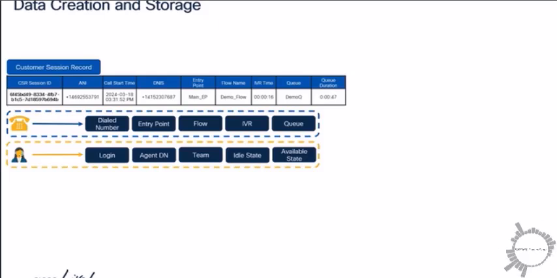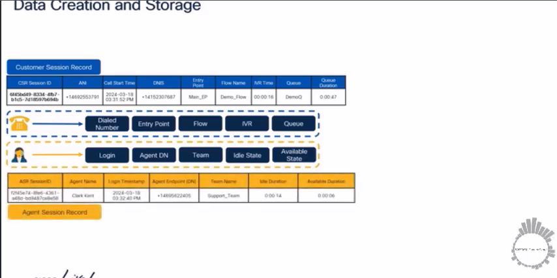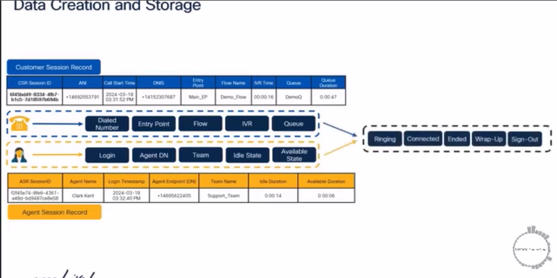Now, just like we talked about a second ago on the agent side, when that agent logs in, I'm going to create a new row in my agent session repository, and I'm going to create an agent session record with its own unique identifier, and I'm going to start to capture that agent session data, right? So I'll see those happening perhaps in parallel. Because it's agents logging in and out, it probably isn't happening in parallel with our customer interactions, but we'll have those unique interactions.